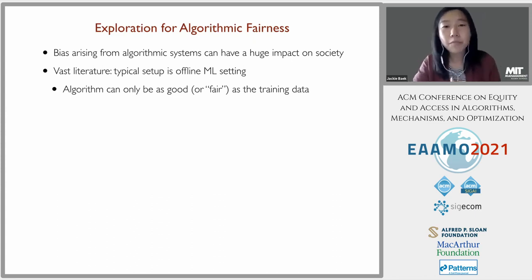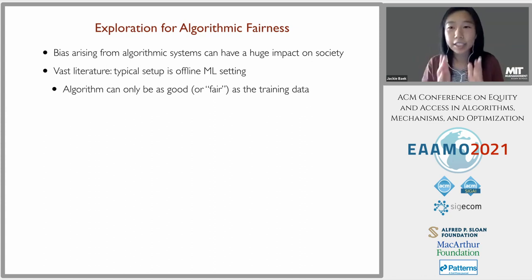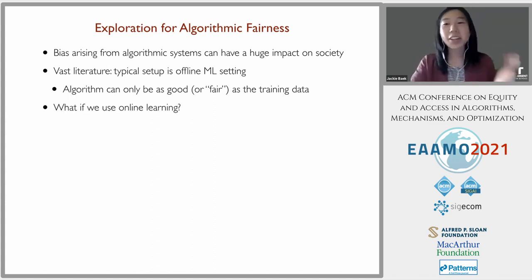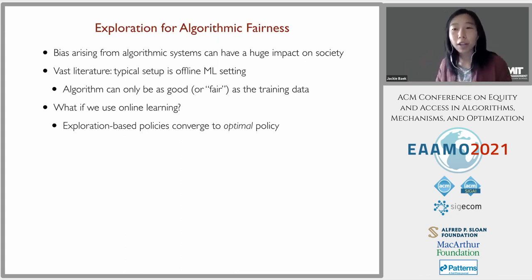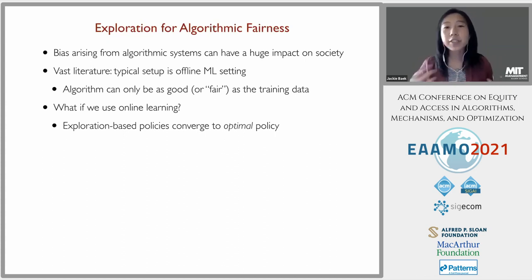And so, one way to bypass this issue of being attached to the data set is essentially to use online learning, where you create your own data set as you go along. And it is well known that, for example, in a bandit scenario, if you use these exploration-based policies and you get to control the data generating process, you'll eventually converge to the optimal policy. And optimal is often what you want in fairness.